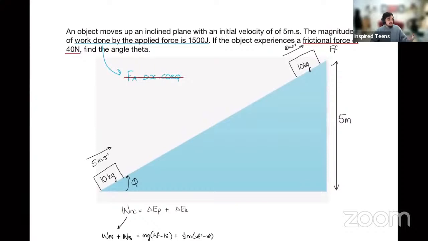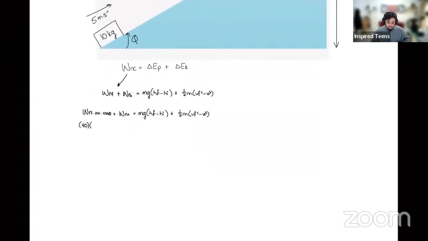Is friction always a non-conservative force? Yes, most definitely. Friction is always a non-conservative force. Fg is not a non-conservative force. The only conservative force that you could potentially work with in this section is gravity. So any other force you can substitute into W NC: applied, friction, tension, and whatever other force. Okay, got it. So friction, applied, tension is always going to be a non-conservative force. Fg is always going to be a conservative force.